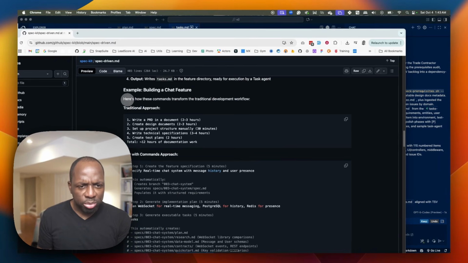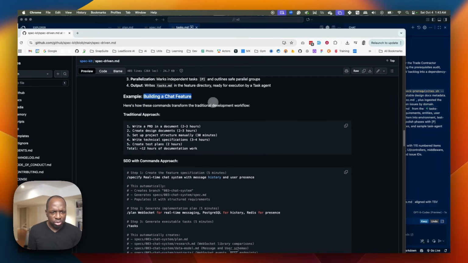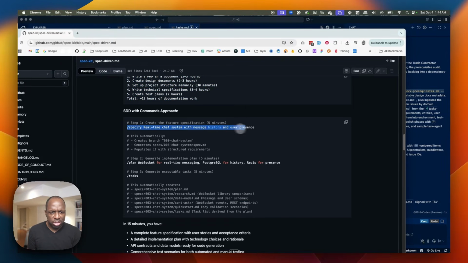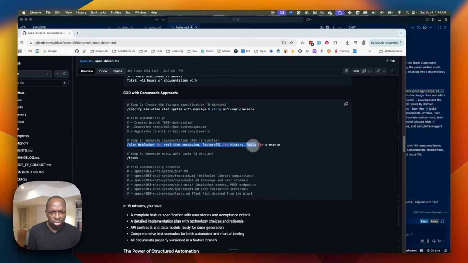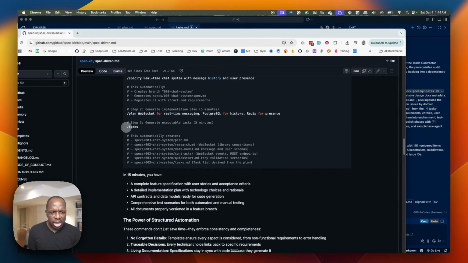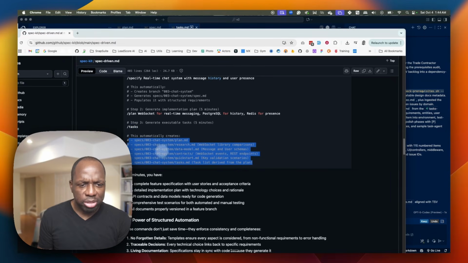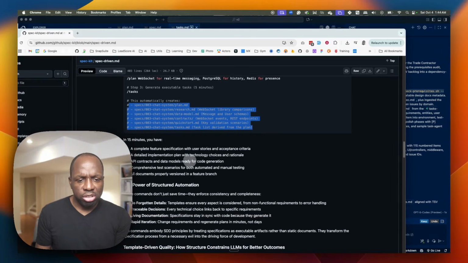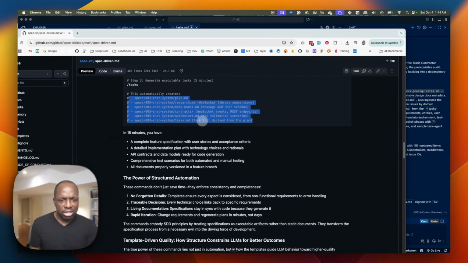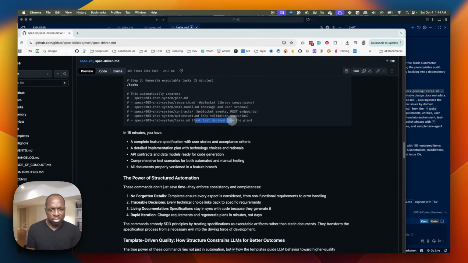Right, so here's what I'm getting confused by. This is the suggested application that they're building. This is the traditional approach. Here we're going to say specify, give it the name, tell it what we're building. Then we're going to give it a plan of how to build it. And then we're going to say task, which will generate this 003 chat application. So this 003 is just basically a specification for the first checkout. But the problem is in here, the lists derive from the plan.